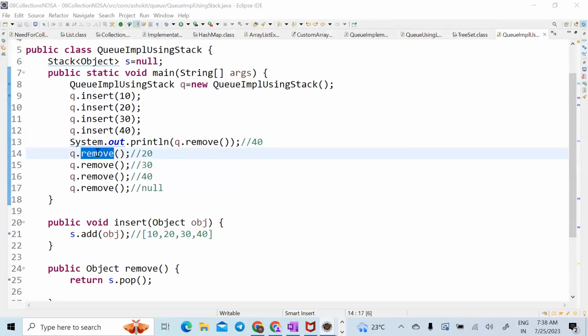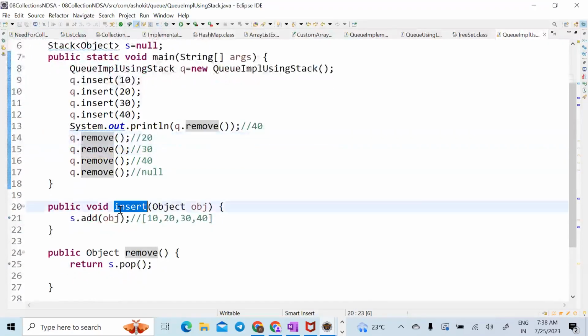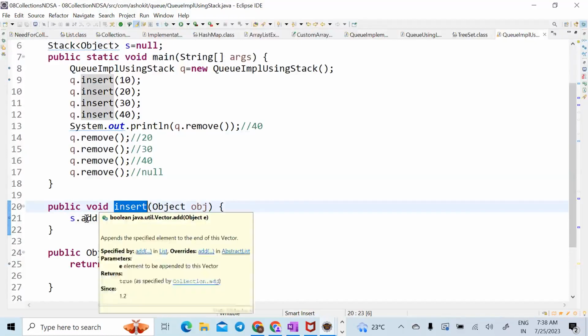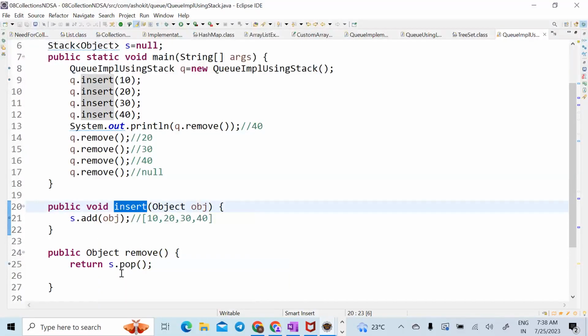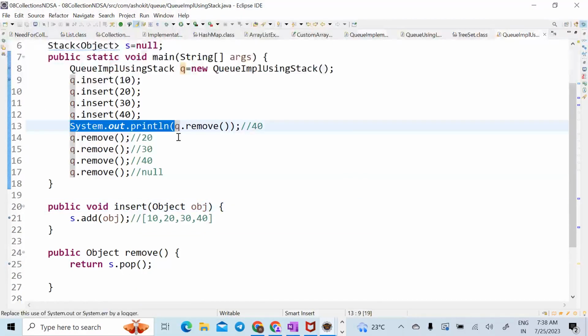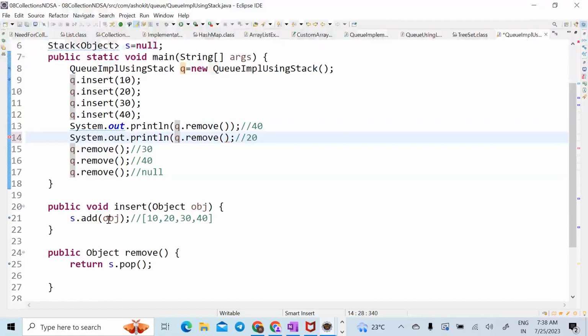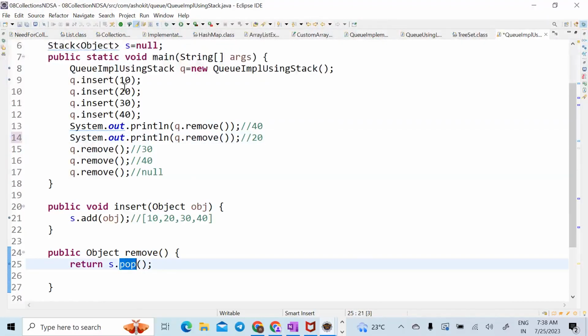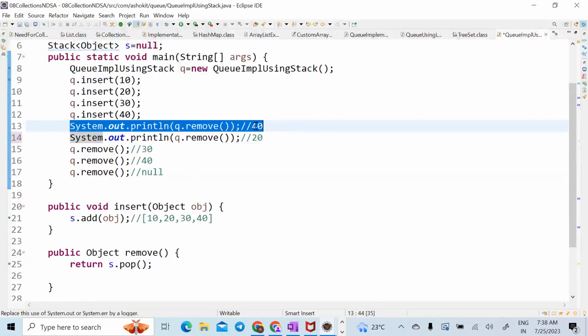Got it. Okay. So what I meant is, in an insert method, I'm using a stack and adding the data. Similarly, in a remove method, if I'm just using a pop method, will it behave like a queue? No. That means, can I say I have to modify? See, the insert method is fine. I'm adding the data. Now I have to modify some code inside the remove method and return 10 only. So whenever I call line number 13, what is the output you are expecting in order to become a queue? It has to be 10, first in, first out.